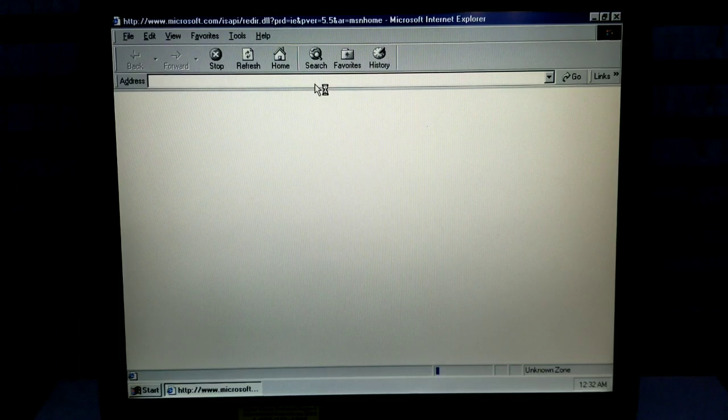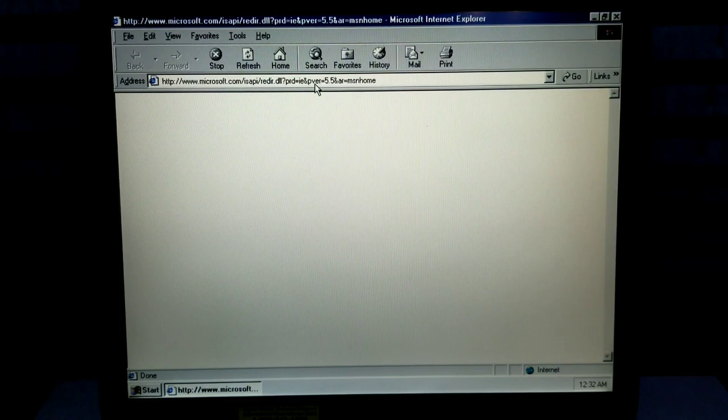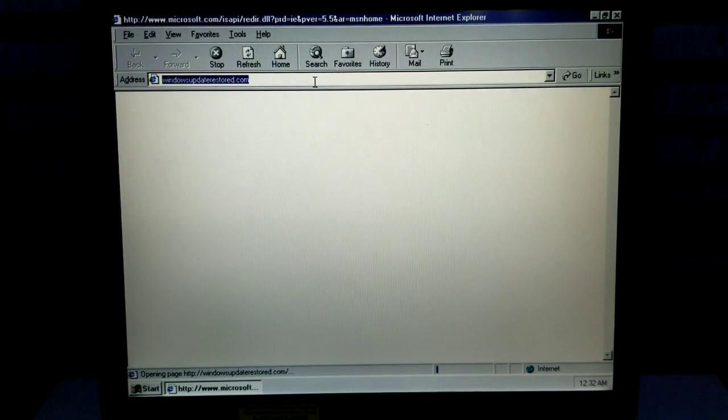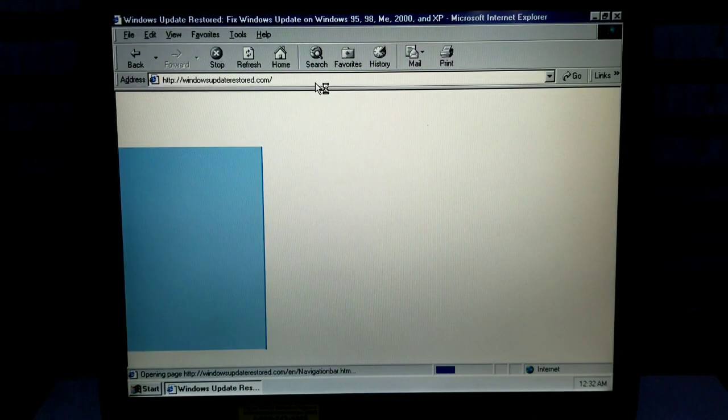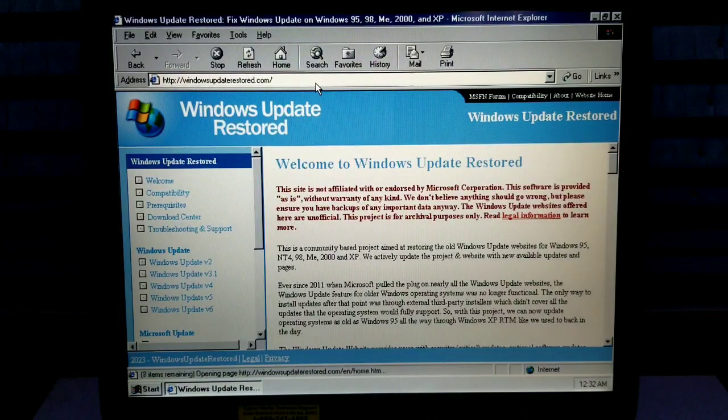So on December 14th, 2023, the time of making this video, WindowsUpdateRestored.com is a good way to test this out. And there you go. We have working internet. Cool.